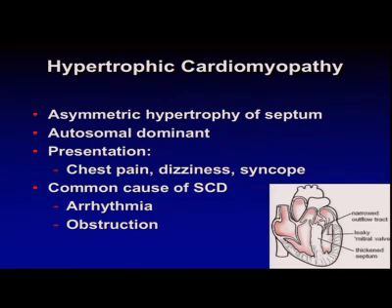It's autosomal dominant, just like long QT syndrome is. The presentations can be variable. They can have chest pain that's exertional. That's usually a manifestation of ischemia. They can also have dizziness with exercise or even syncope. It is a very common cause of sudden cardiac death by arrhythmia mechanism or by actual obstruction in and of itself.